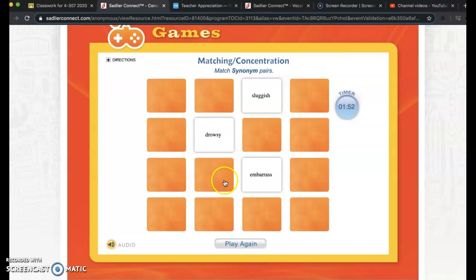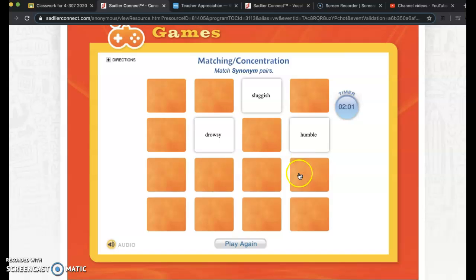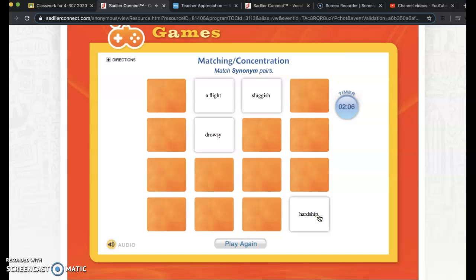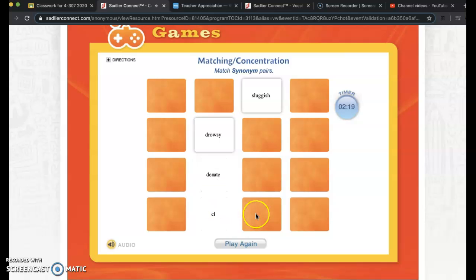If any of you were paying attention, you could probably help me with this demonstration right now. But you kind of get the point. I'm actually having a pretty good time with this. No. Okay. Well, I thought that meant something else. But anyway. Oh, I thought that was council. Oh, look, wait. There we go. See, I got another one. Notice that it's taken me now 2 minutes, about a minute for each match.